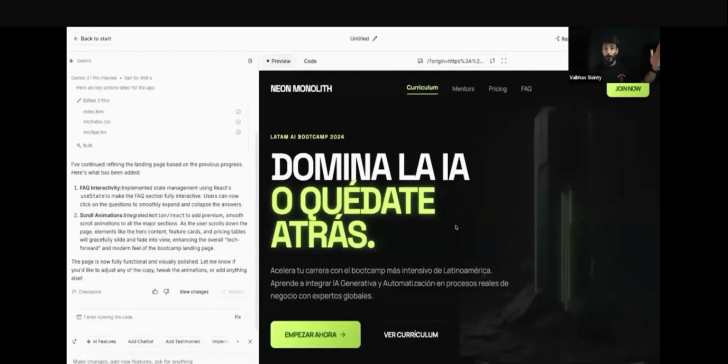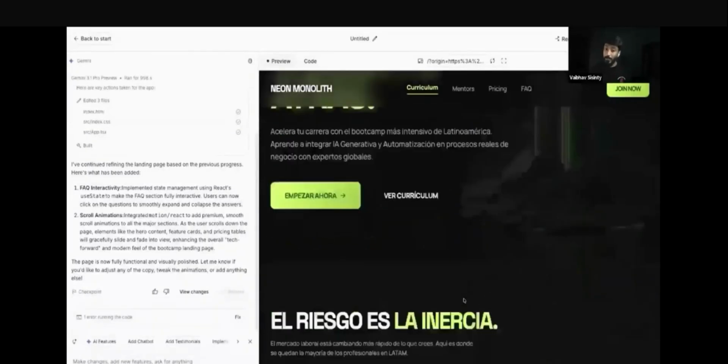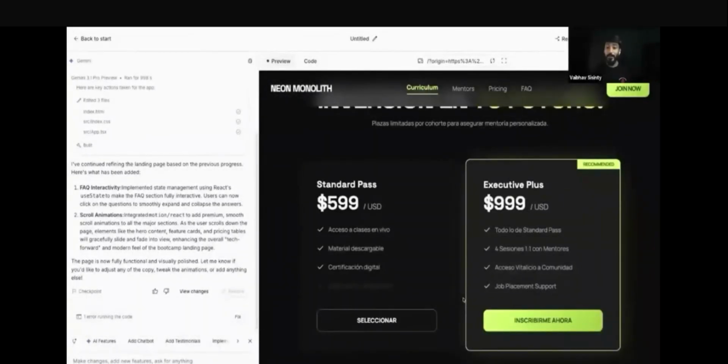So what did I show you today? Number one, you design the UI on Stitch because it's a personalized UI UX designer for you. Once you've designed the UI, you develop that product in Google AI Studio. And this is how a developed product looks like. And both of it is completely free.